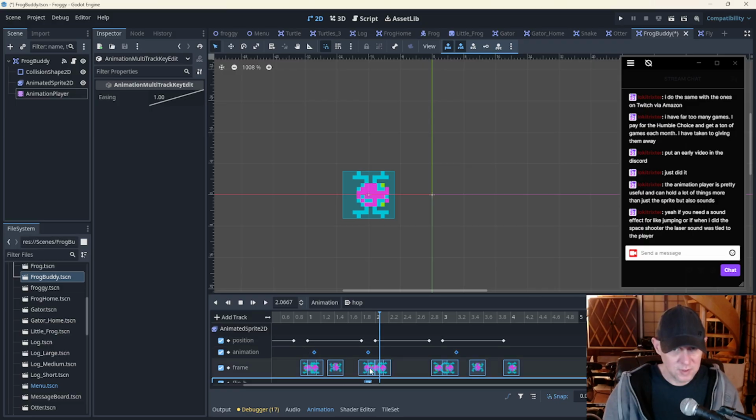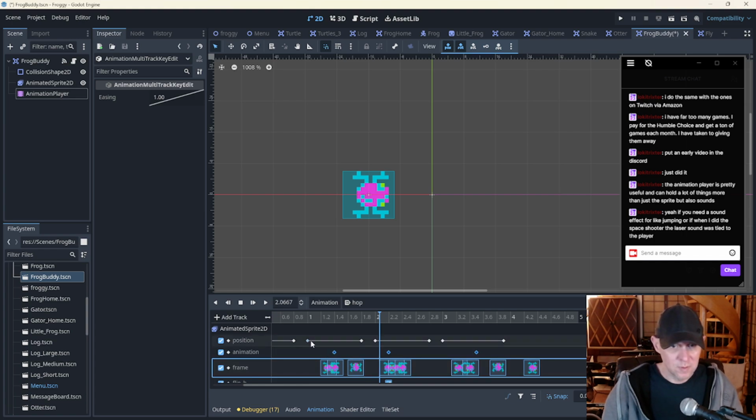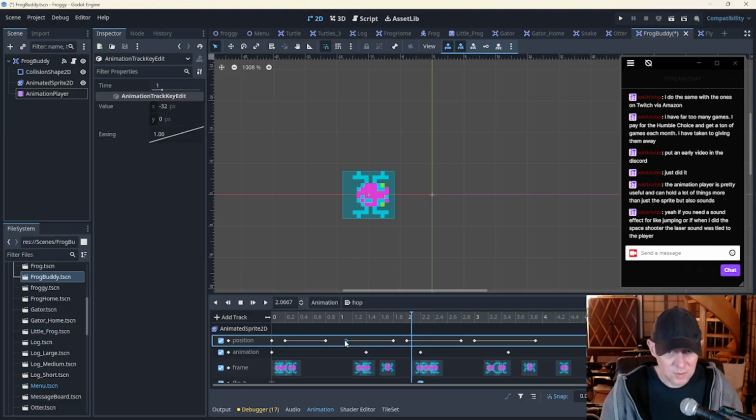Why is that not the position I'm grabbing? Didn't I just make... Yeah, okay. I did make room. And then this can come out.